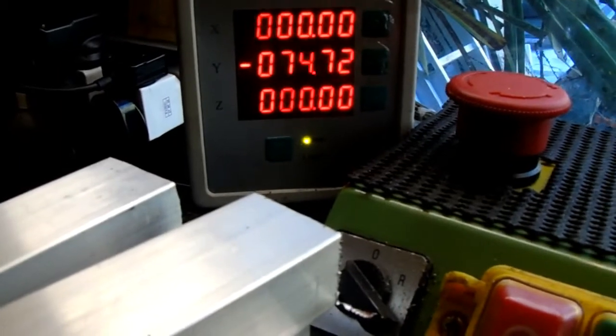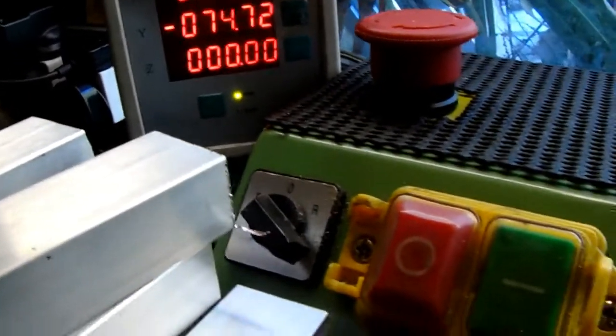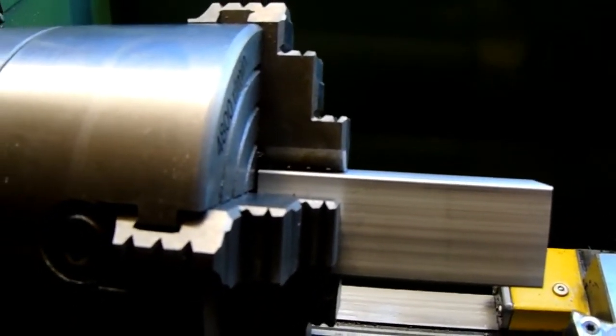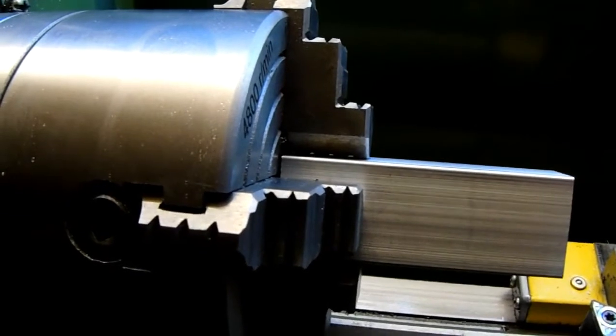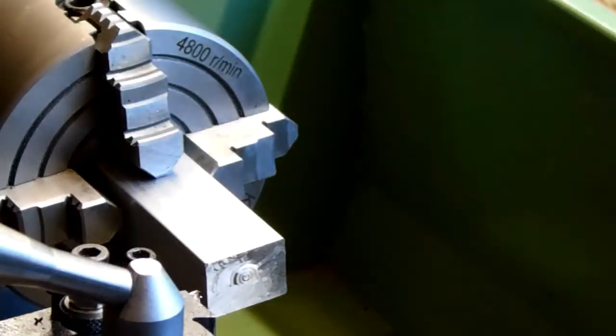So I need to clean up one end first. Once the one end is done, I can turn it over, make sure it's right back tight against the chuck, then come into my position of 70, face it off, and I know those blocks are 70 mil long. I might be able to recalibrate it a little bit after measuring the first one, but pretty much they'll be 70 mil long. So no time like the present, let's get and do some machining.